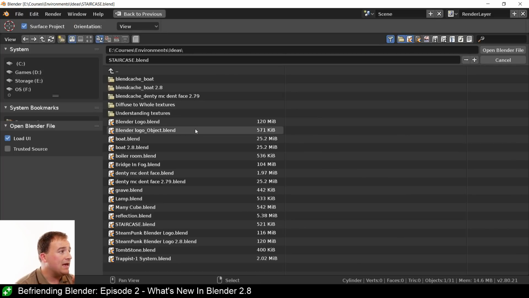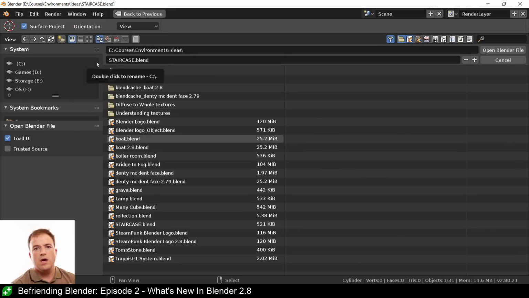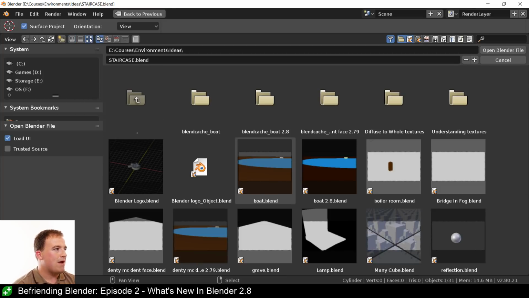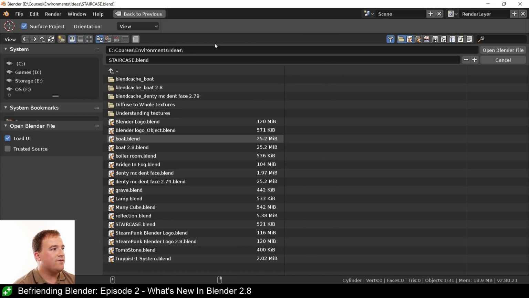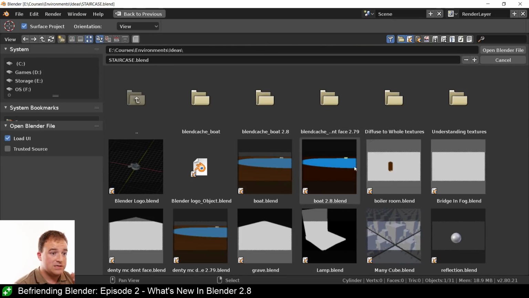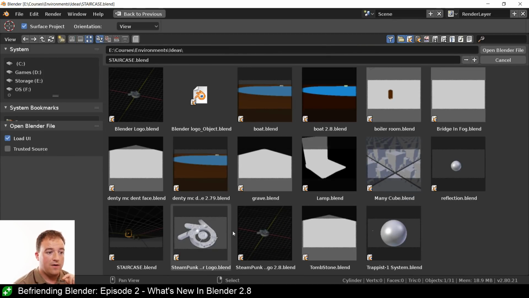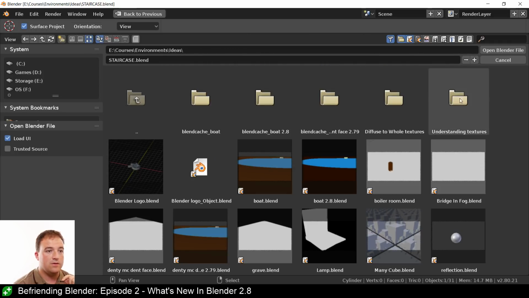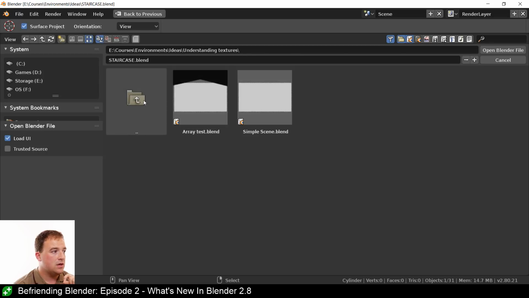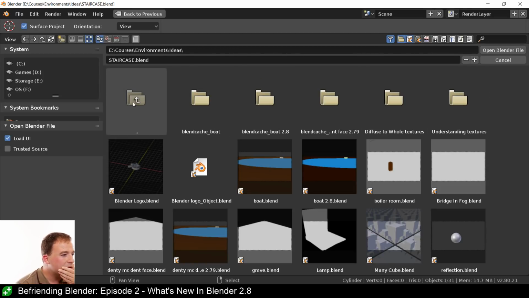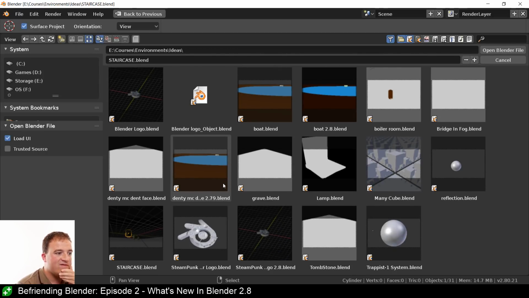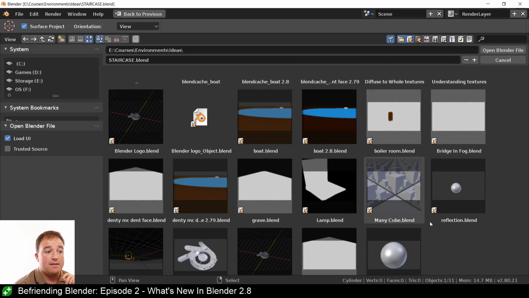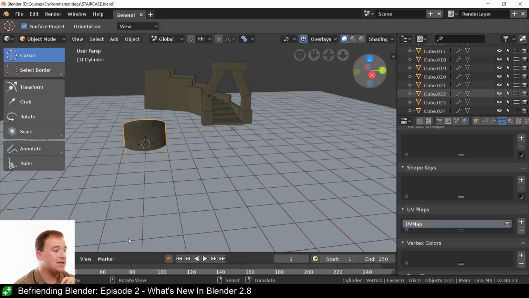Oh, actually, under here, under Blender, this is a tip for you, and I wish I thought about it before rambling through. You can turn on at the very top of your file manager these four buttons which give you a little preview of the stuff that you're working on. And I don't think it's any of those. So diffuse, no, it's not in there. Understanding textures. I can't remember where I've put it. Never mind. But with a more detailed scene, it does make a difference.